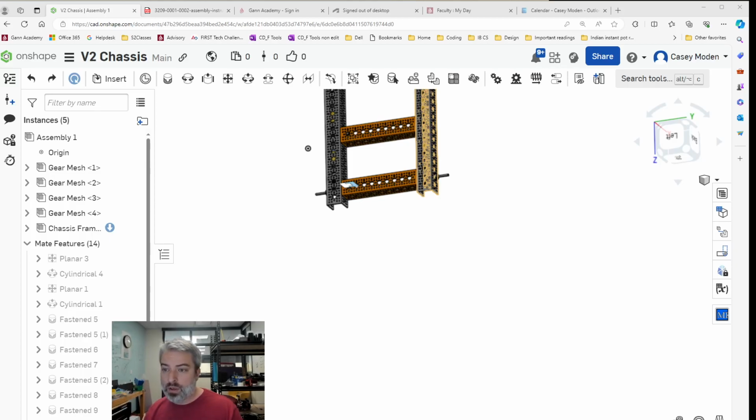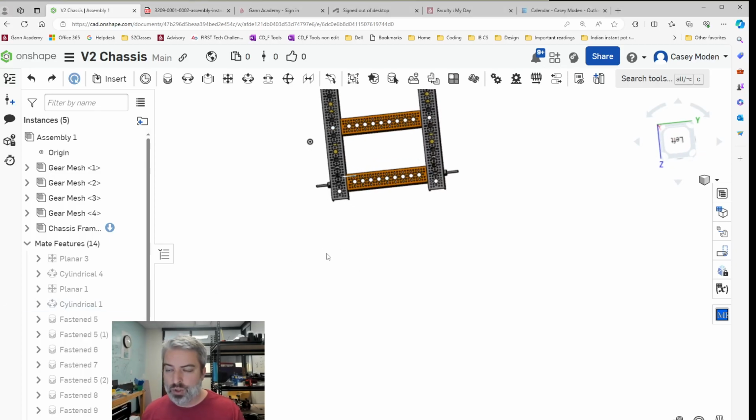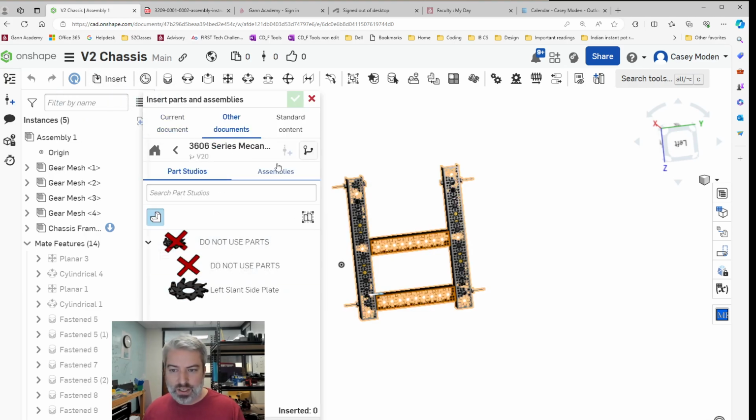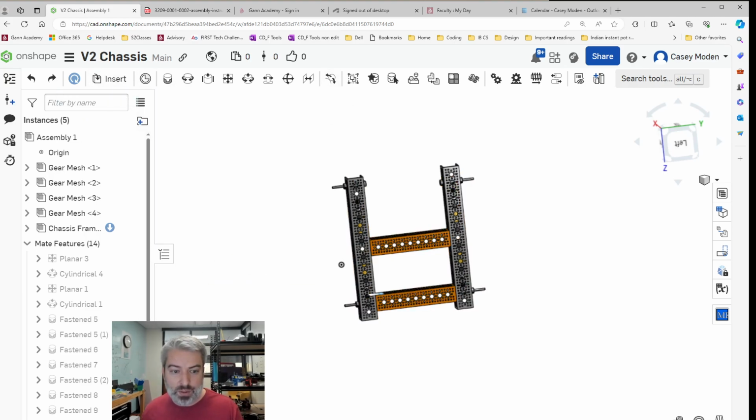All right, so in this video, we're going to go through and actually attach our wheels. I want to show you the right way to insert pieces in here, and I don't want to spend too much time. Let me show you what might happen badly, and then I just want to show you, like, if you get this thing, you should do something different. So I'm going to do insert parts. You might insert parts. I'm going to find the right ones, but let me show you what a bad set of wheels might look like.